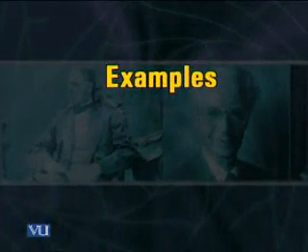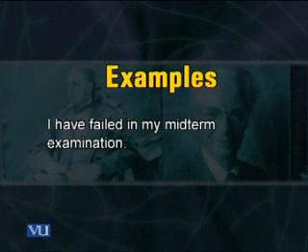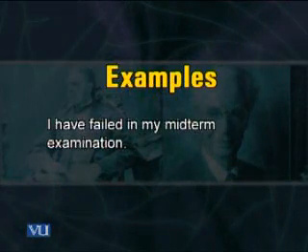Let's take an example. Suppose I say I have failed in the midterm examination. Now this is a negative event. The moment I say I have failed in the midterm examination, well, a set of cognitions, a set of beliefs are there within me which are irrational, and there is a set of beliefs which are rational. जैसे ही मैंने ये जुमला बोला, उसके साथ ही two things happen simultaneously.